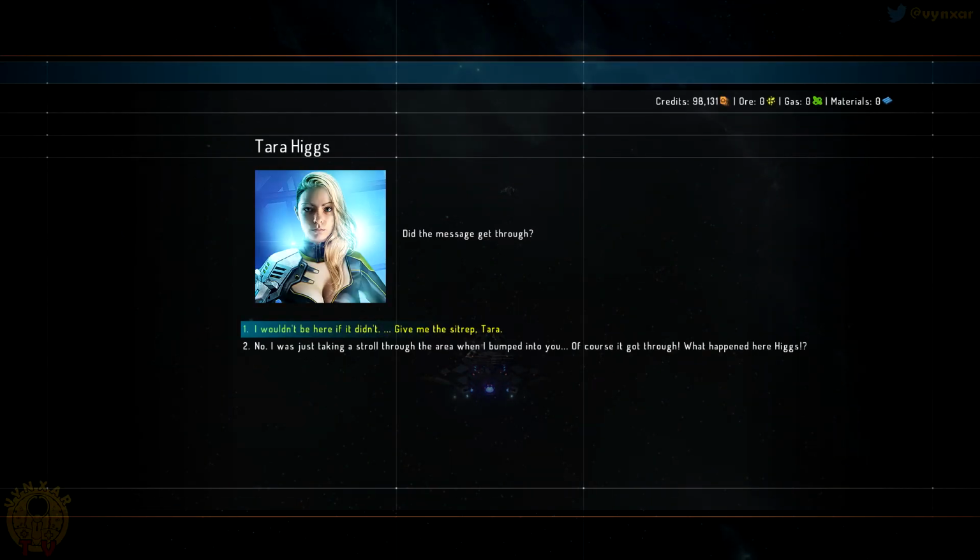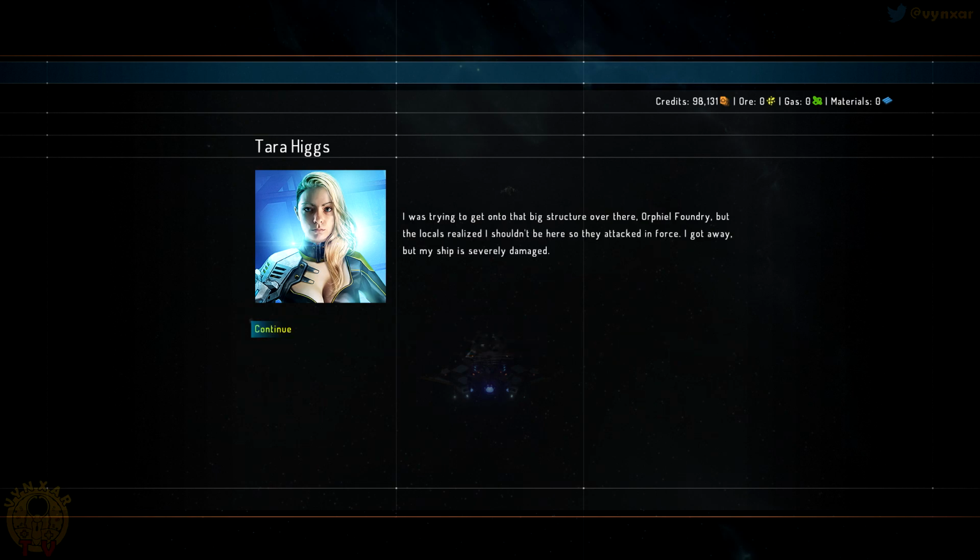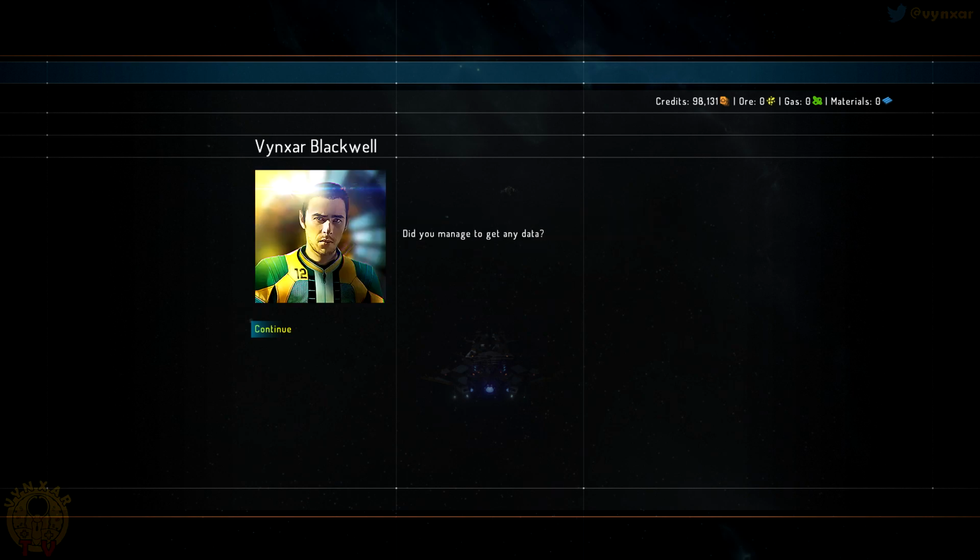Let's just try to help Terra X. So, did the message get through? I wouldn't be here if it didn't. And give me the Citrap Terra. Let's see. I was trying to get onto that big structure over there. Awful foundry, but the locals realized I shouldn't be here, so they attacked in force. I got away, but my ship is severely damaged, so we might be repairing that.